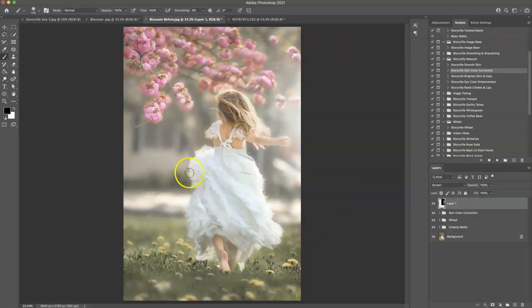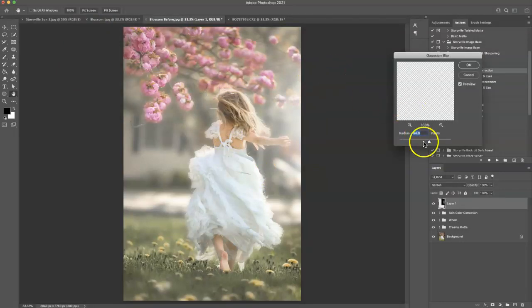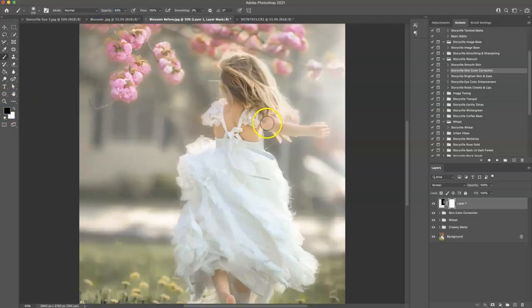Now, you will notice there's a distinct line going across from where the overlay ends. You can either add a mask and mask off that rough edge, or you can go to the filter, blur, Gaussian blur, and about, I don't know, 40, hit OK, and that will get rid of the line for you. And it's awesome. So now I'm going to add a layer mask, soft black brush at about 50% opacity. I'm going to mask a little bit of that sun off of her. I want to keep some of it on.